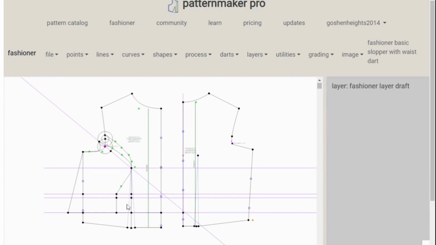I'm going to leave it like this because in my next video I'm going to work on the back, and then we are going to remove all the things we don't need, and then we are going to print it out in PDF, and then I'm going to measure it on my body to see the fitting and show it to you. So with this, I've come to the end of this video.